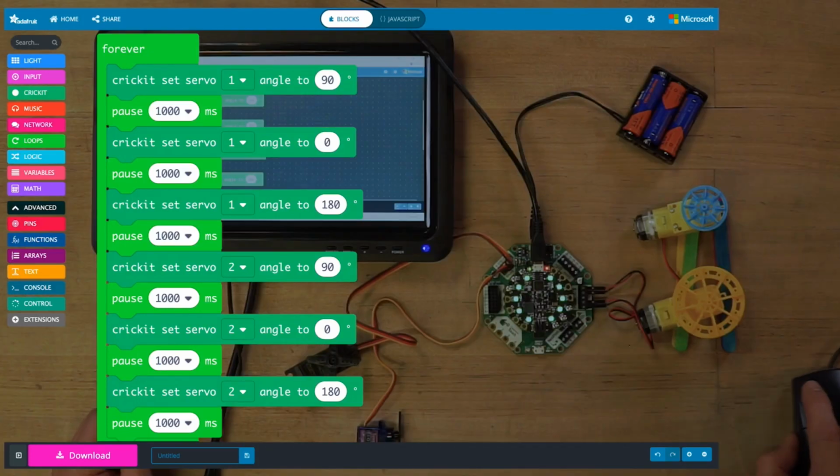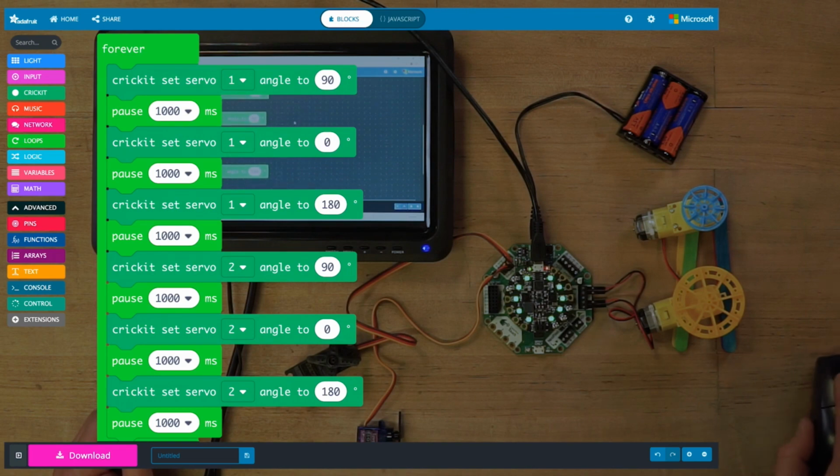Just by dragging it off to the left, it'll delete those blocks. And now you can see we set servo 1 three times and then set servo 2 three times. So let's download that code.